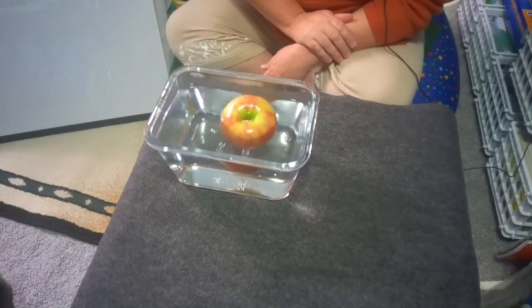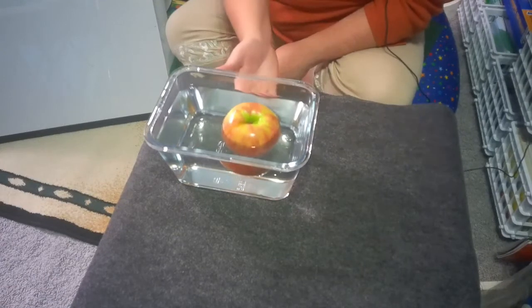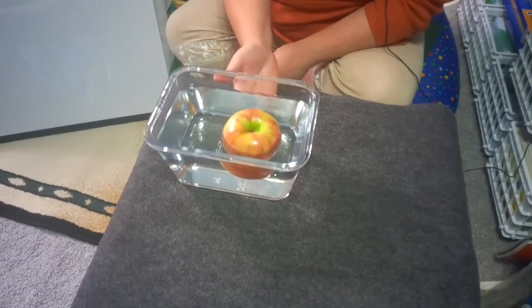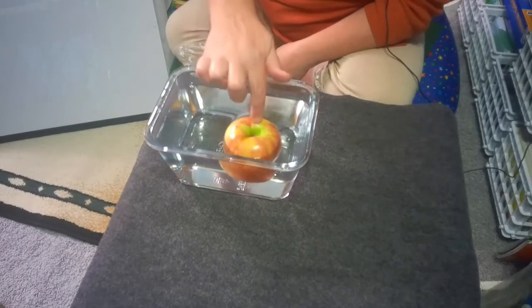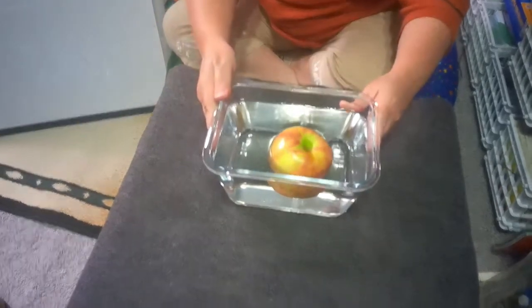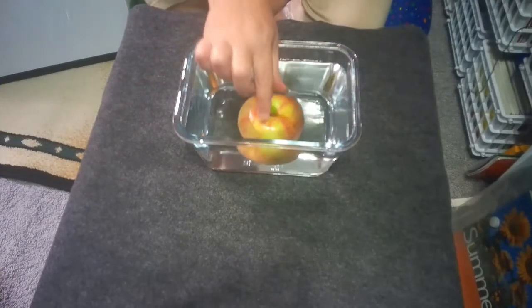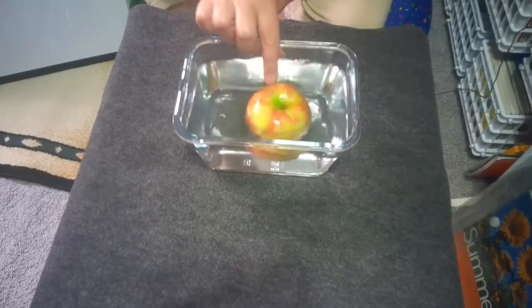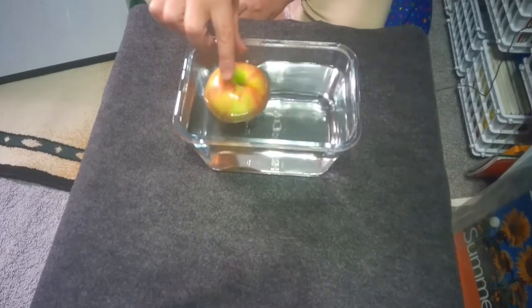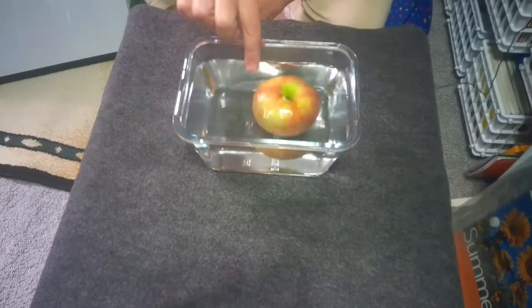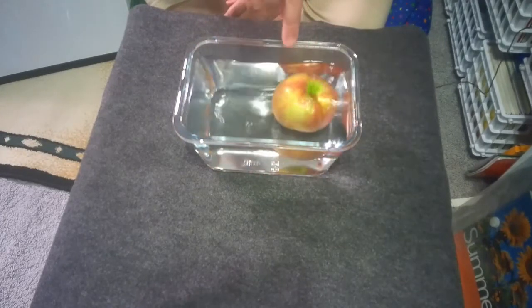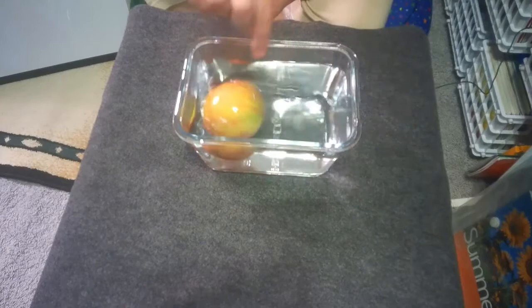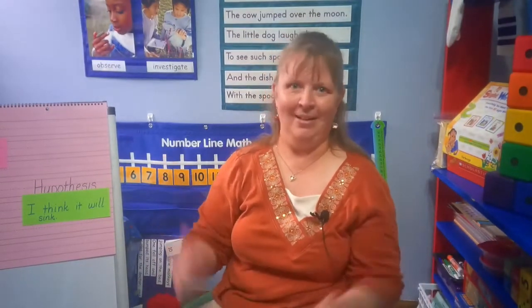Oh, well, that was a surprise. It looked like it was going down at first. I thought it was going to sink, but look, it's still floating. Look at that. It's still at the top. And when I push it, it comes back up again. Oh my goodness. It's bouncing in the water like a ball in the pool. I cannot get it to stay down. It keeps coming up. So my hypothesis, what I thought was going to happen, well, I was wrong.